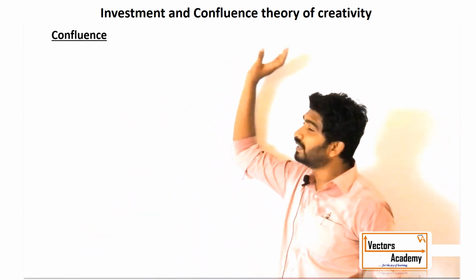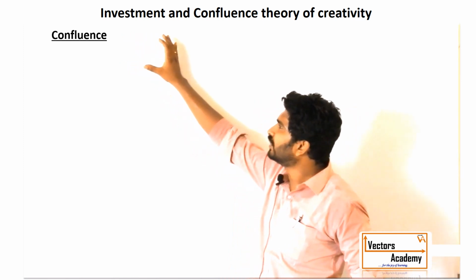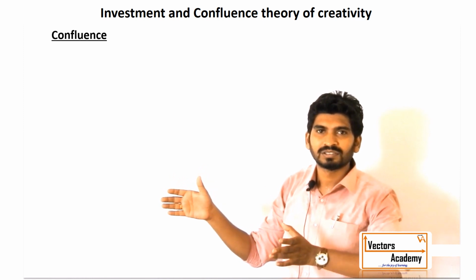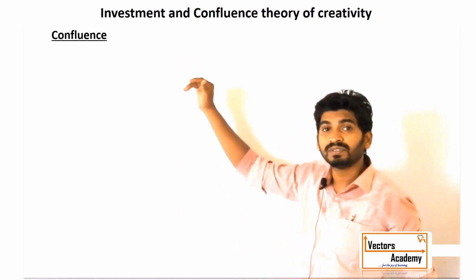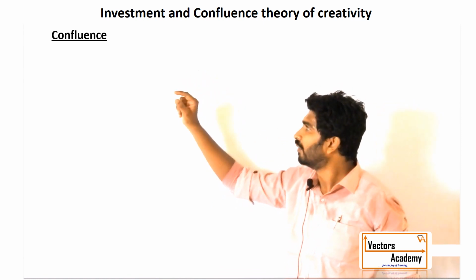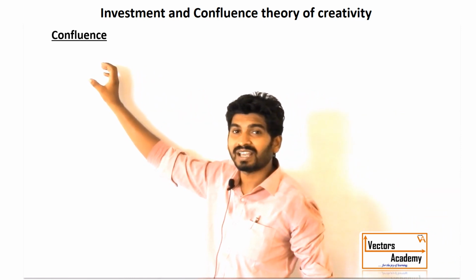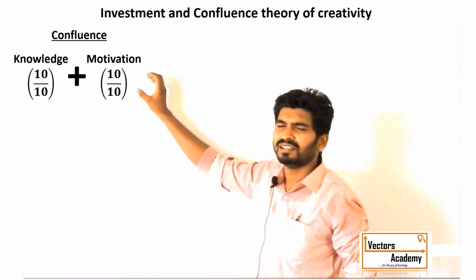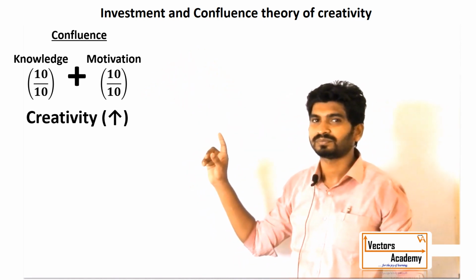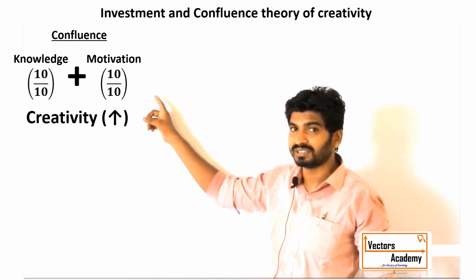Now, this was completely investment. Now, the confluence of these all six aspects. The confluence of these all aspects is not actually the addition of the aspects. The intensity of the six aspects varies the creativity of the person. If you take a look at the example, if a person has knowledge and motivation, then the intelligence factor really doesn't matter much. If a person has less intelligence but is more motivated and with extra knowledge which he has, he can be more creative.